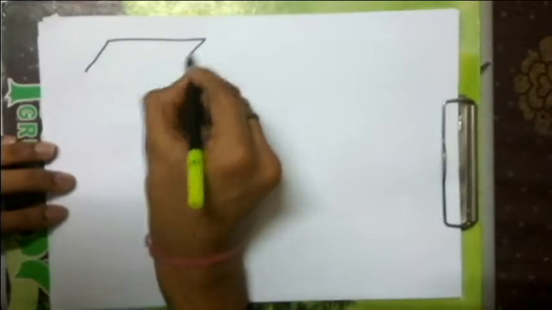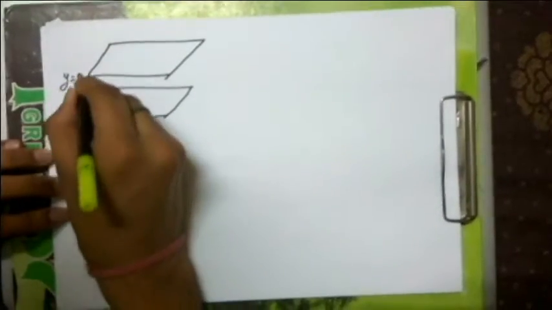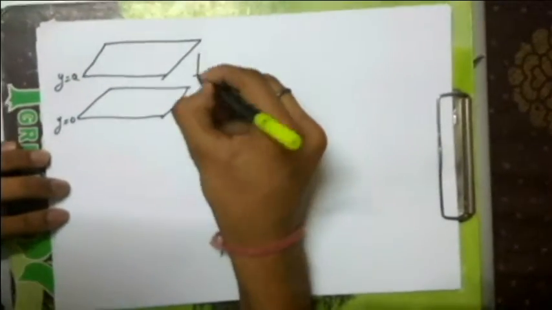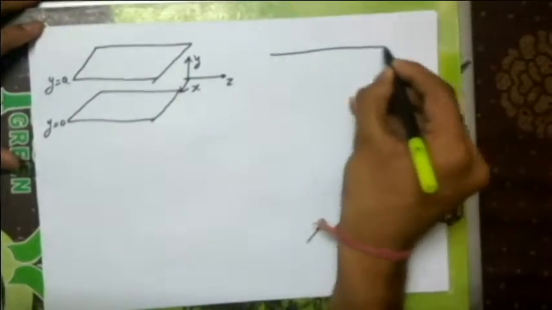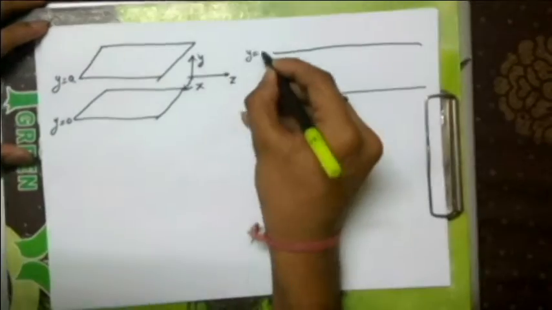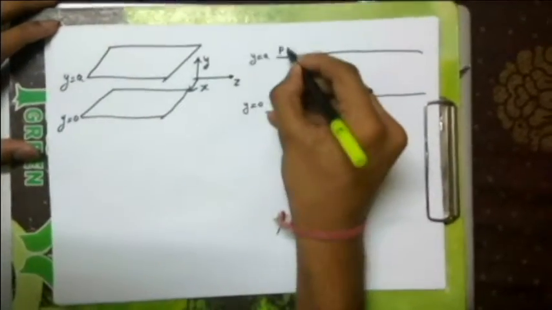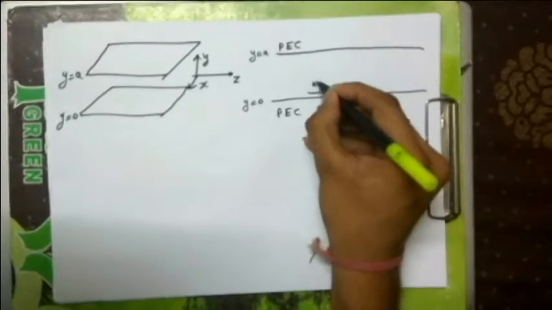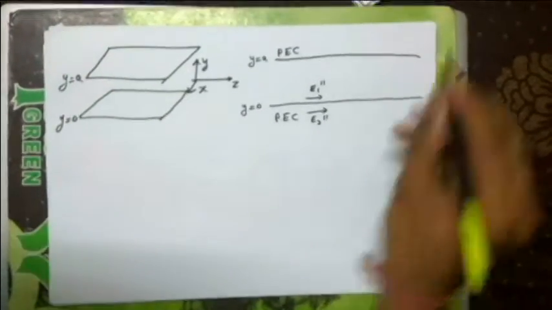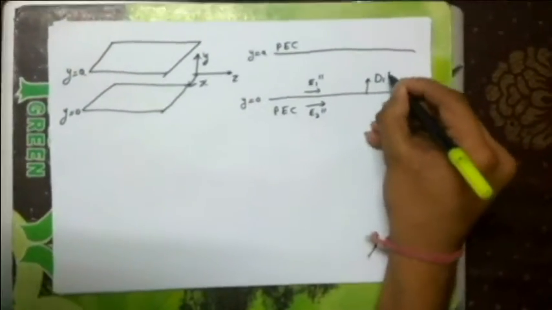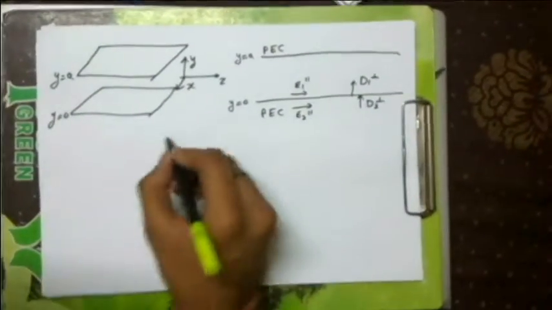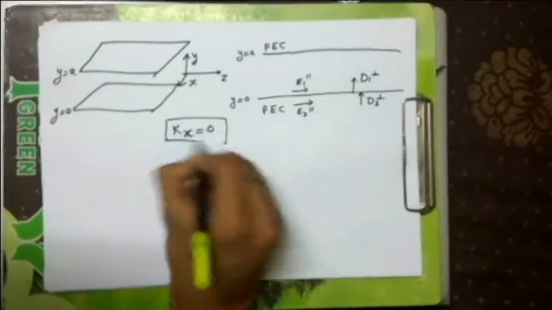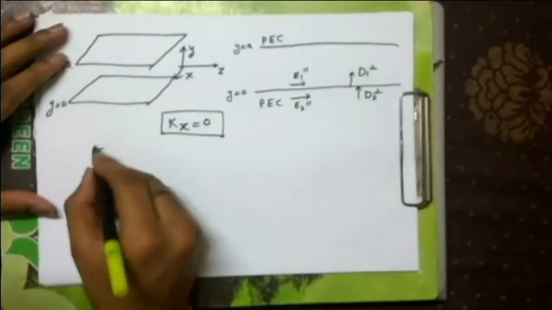Let's first have a look at the plane waveguide. As you can see in the figure, the z direction is the direction of propagation and our waveguide is confined between planes y equal to 0 and y equal to a, both of infinite extent, and we can take the electric field as shown in equation 1. Without loss of generality, I can take kx equal to 0. By this I mean that the planes in consideration are infinite in extent and I can choose any direction I want to work on. Infinite extent ensures that all sets of directions are the same in their nature.